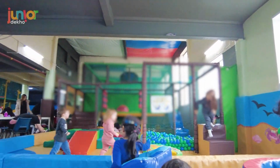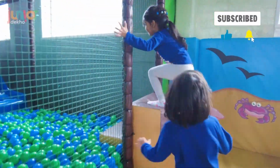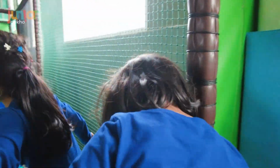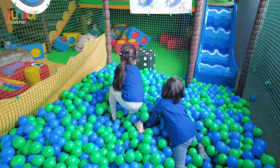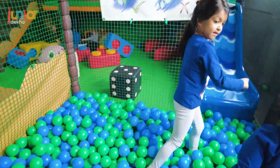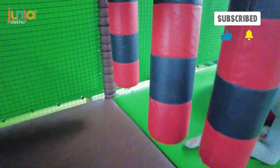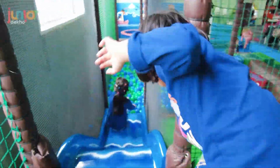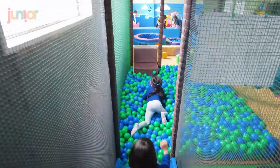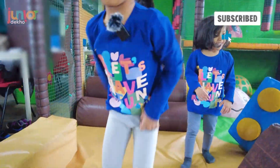Yay! Finally! Go get ya! Yay! This is an empty ball pit! Woo! Look at a little slide! A little slide! I wanna go from here. Up here. Whoa. 2, 1, down.